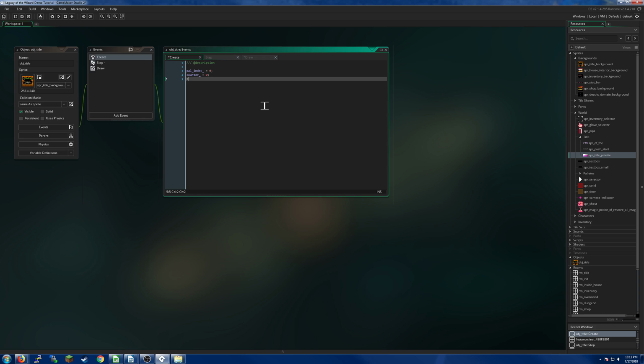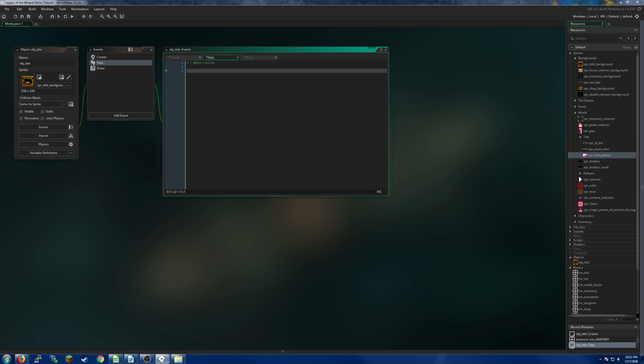Finally, we tell our palette system how fast we want to swap. So in this case, we want to swap every 8 frames. So let's go over to the step event, and we are going to set up the palette. And don't mind me, but I misspell palette quite often because palette is a hard word to spell.